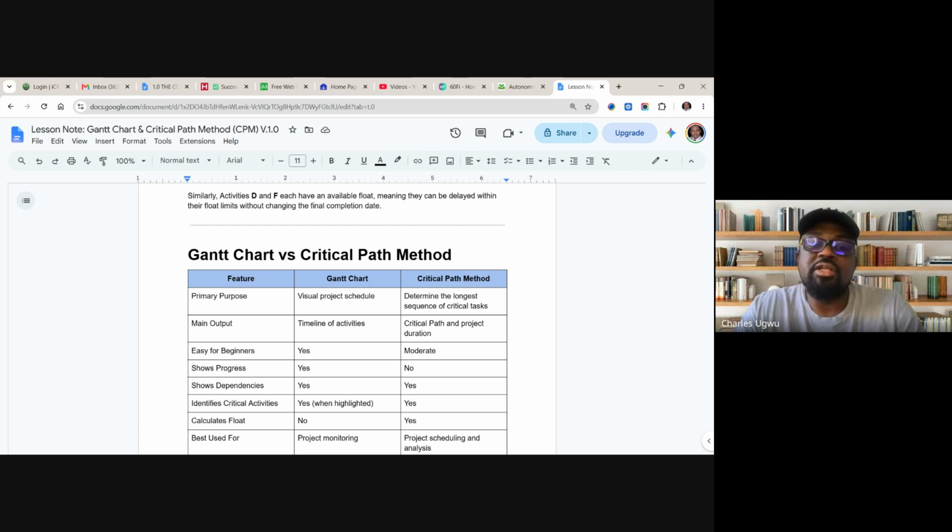This is what the Gantt chart helps us with. The main purpose of the critical path method is to determine the longest sequence of critical activities, and its main output is to identify the critical path and project duration.